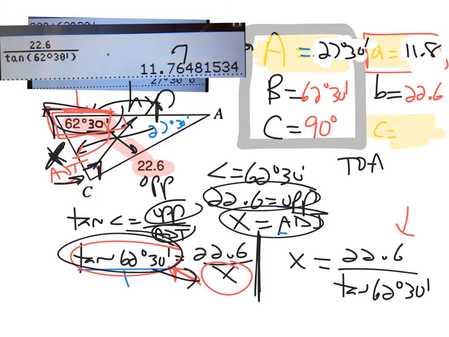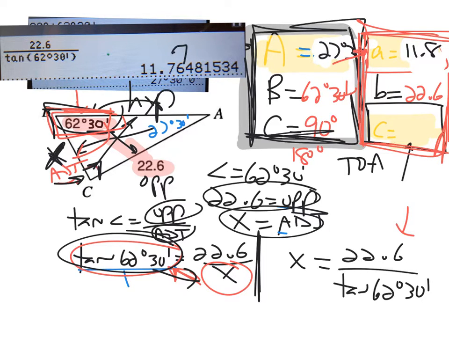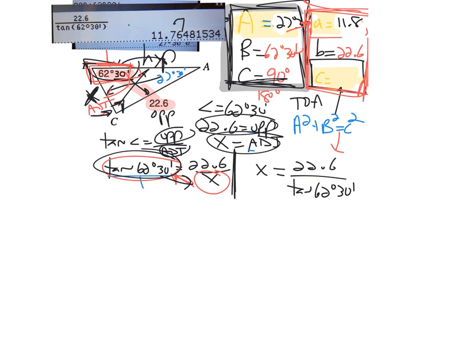So now I'm almost done. I'm trying to solve the triangle, so I'm trying to find all the missing parts. Here my last part is to find little c. And just like what we did in the beginning, when you have two of the three angles, you always add them up and subtract from 180. When you have two of the three sides, so here we have side A and side B, I suggest you use the Pythagorean theorem to find the missing side, since this is a right triangle.